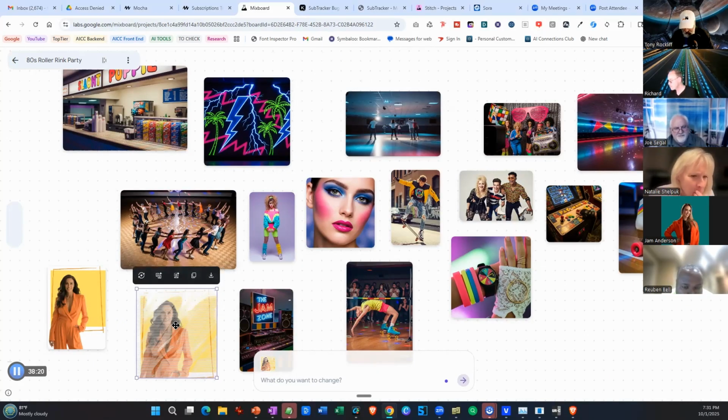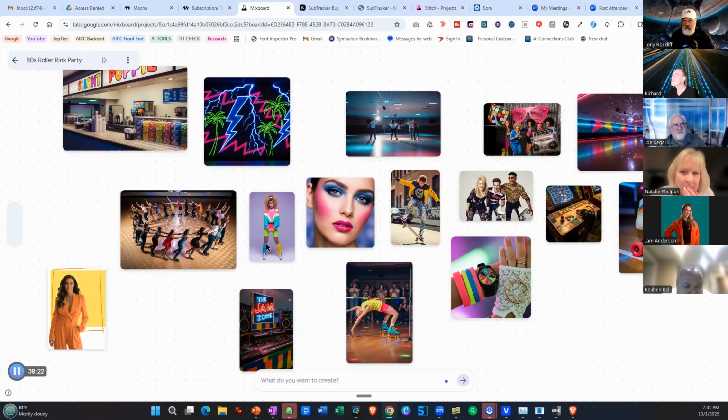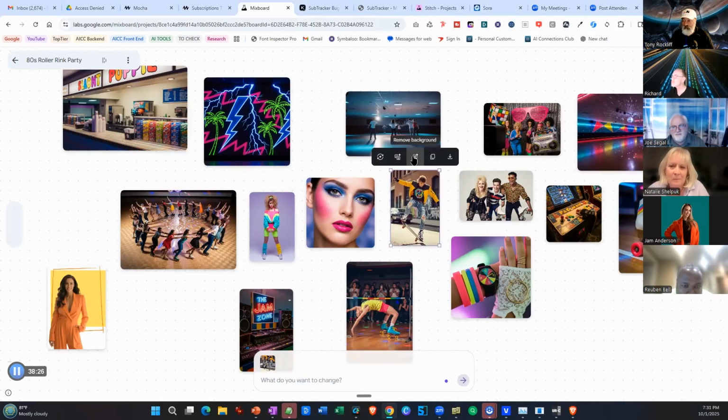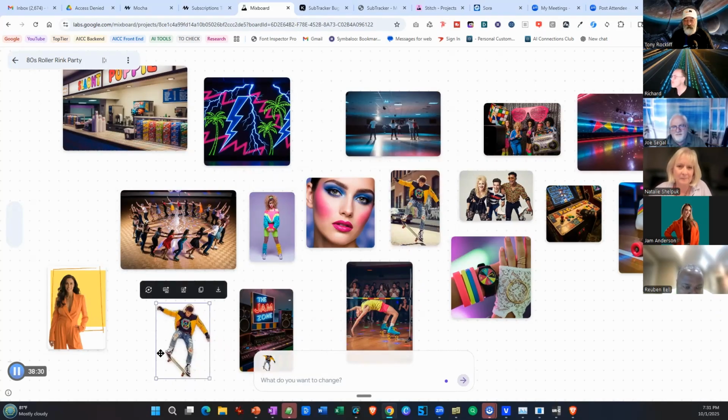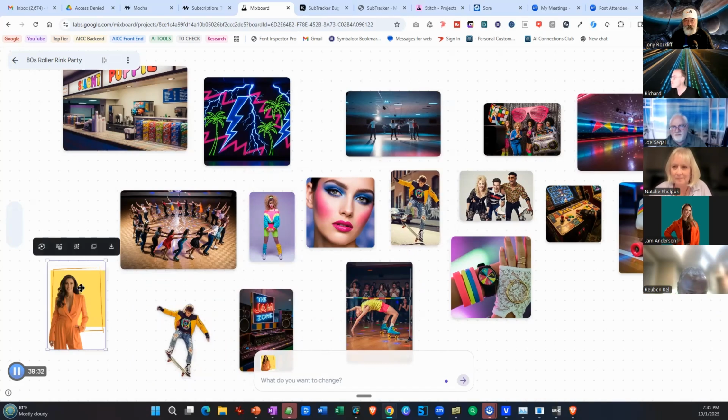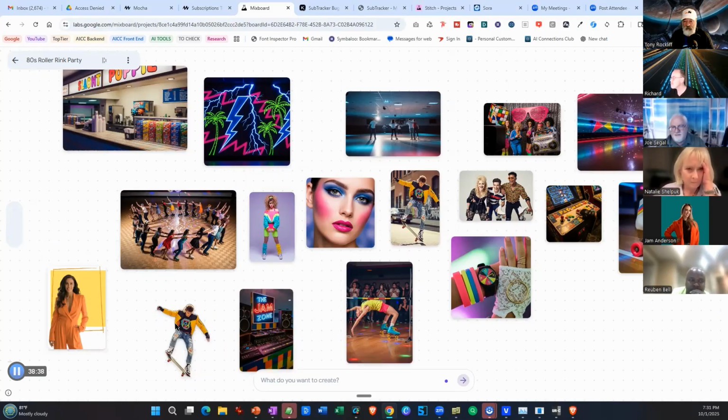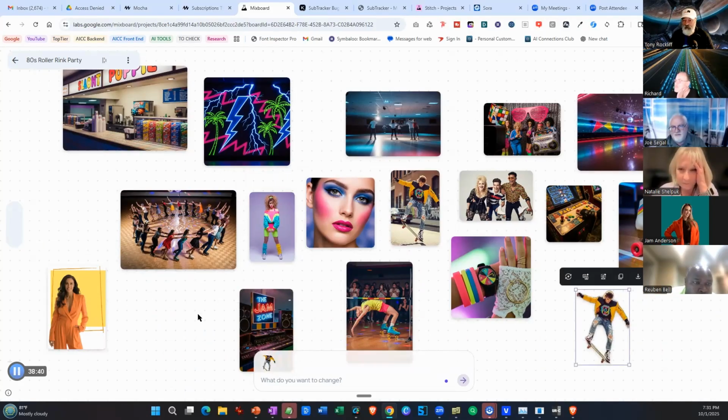Okay, that's strange because if I said remove the background here or here, it would do a perfect job from my experience so far. See? Remove the background. It didn't like this image for some reason. Actually, they all have a background. All right, well, let's see if we can. So where would we like to place Jam's person? In here or here? Or what would we like to change?